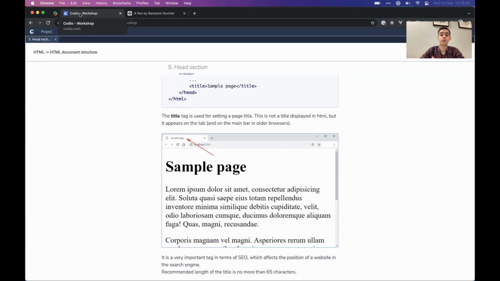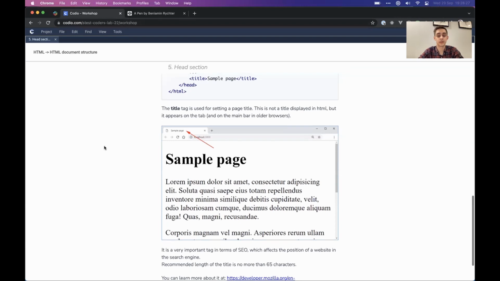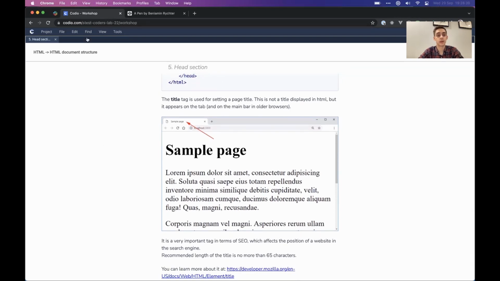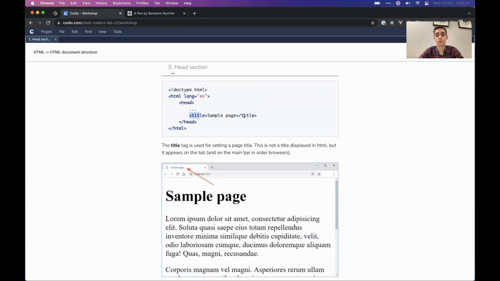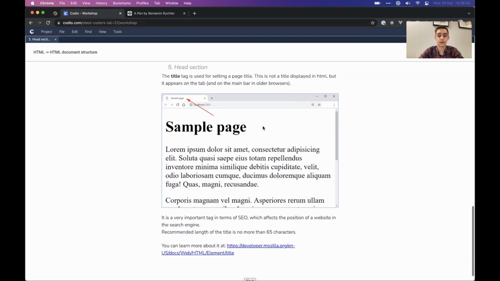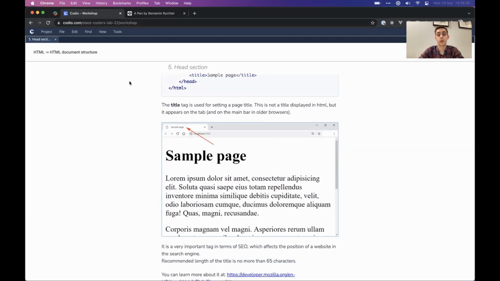Every browser is nowadays using tabs. So if we are not providing this title tag, our browser will show here the address of our application, and this is not a recommended way, because if we have a lot of tabs opened in our browser, it is very confusing what type of application this actually is.